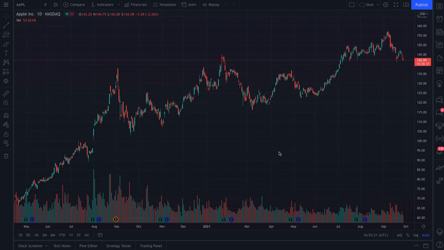So again, this is a stock chart. You can find these anywhere. This is tradingview.com, if you want to use this one, it's free. You can also go to yahoofinance.com, or use the broker that you use to buy and sell stocks. They should all have charts as well. So again, all stock platforms will typically have a stock chart.